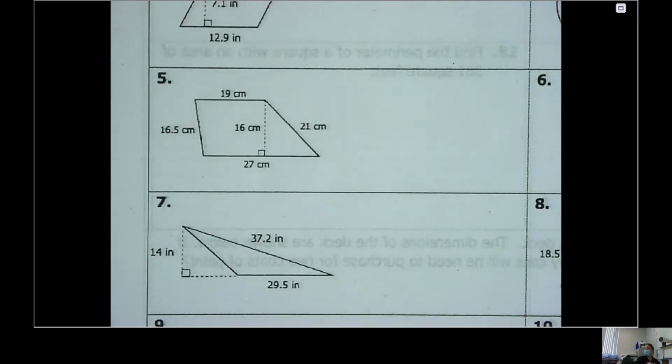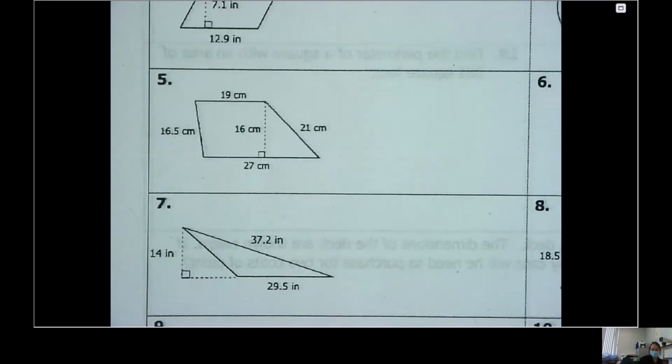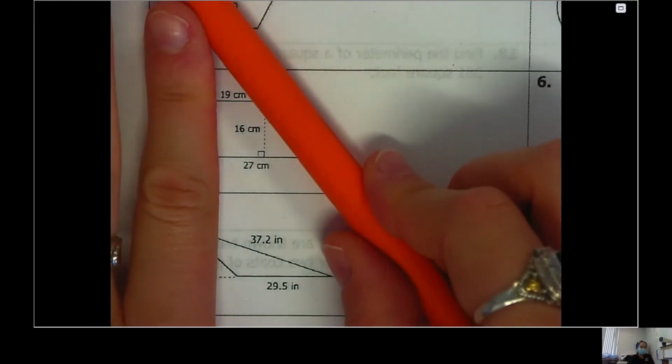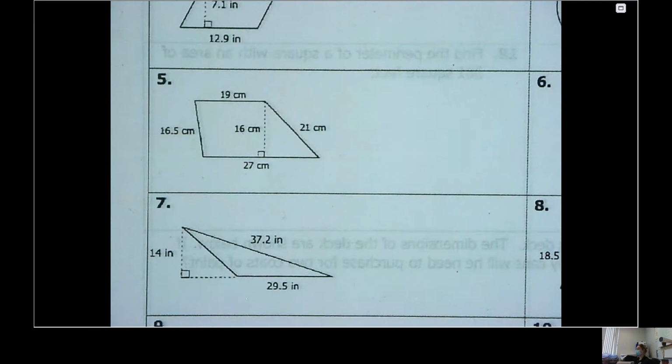What is that a picture of? A what? Well, it's got to be one of the ones that's up there on the top. Well, if it's a parallelogram, that means there are two sets of lines that are parallel to each other. So while the top and the bottom look like they're parallel, do these two look like they're parallel? No, they look like they're going to cross at some point. So what's the only choice it could be? Trapezoid. Good. So in a trapezoid, you only have the top and the bottom are parallel. The other two sides are not. So this is a trapezoid.